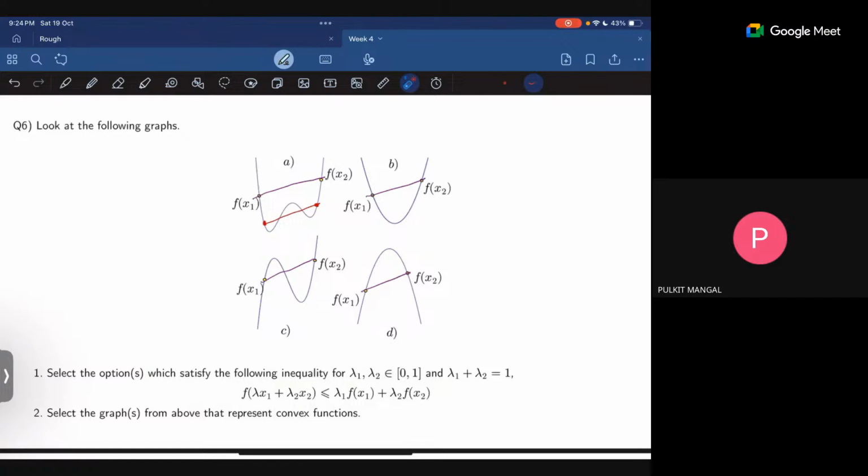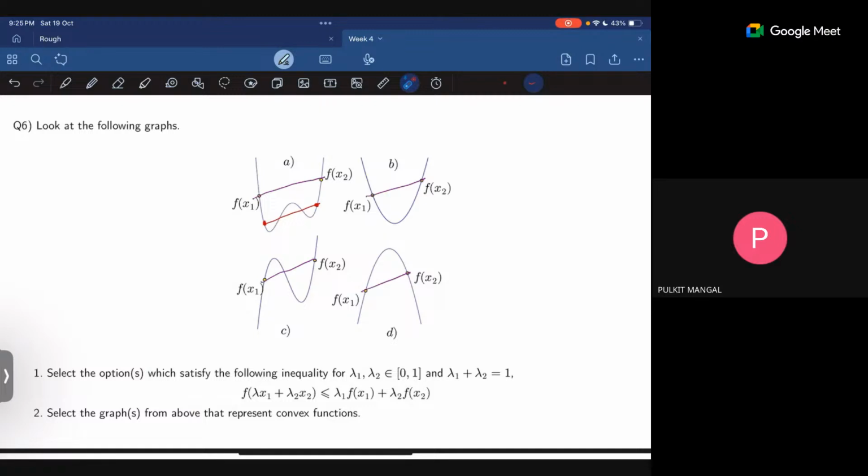Across any points, if you choose any 2 points and join them using a straight line and take some lambda value like this, basically this inequality represents that if you choose any 2 points on a convex function curve and join them with a straight line, the straight line will always lie above the curve of the function. That is for convex. For concave, it will always lie below the curve, just like for this, because this function is a concave function. If you choose any 2 points, the straight line will always lie below the curve of the function between those 2 points.